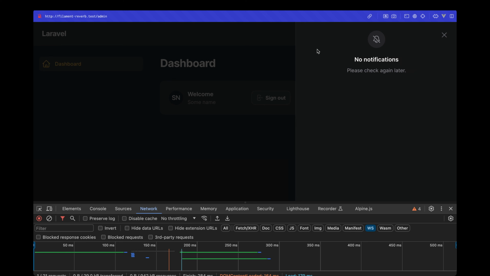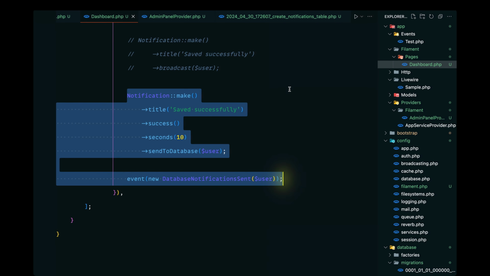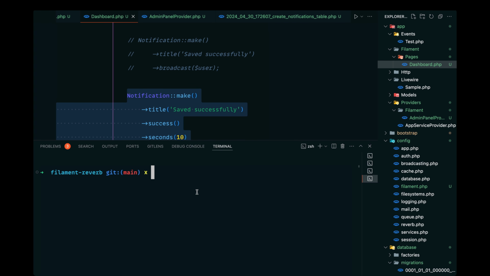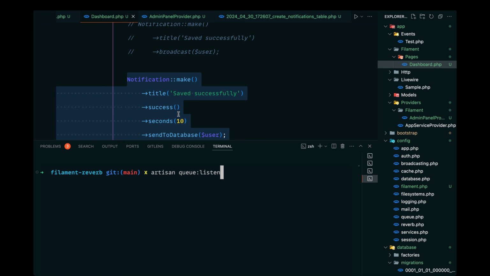So let's go ahead and process those jobs using Laravel queues. Okay, let's now run php artisan queue listen. Since we have a duration of 10 seconds, they should be visible for a longer period of time. As soon as I hit this command, those two jobs will be processed, and then the events will be broadcasted and listened to by the user ID 2, and the changes will be reflected accordingly in the DOM. So let's hit enter.